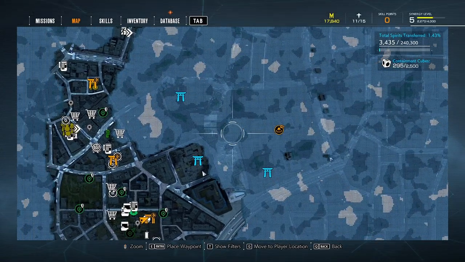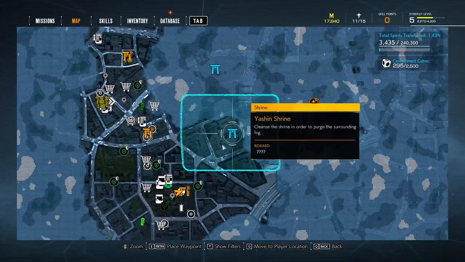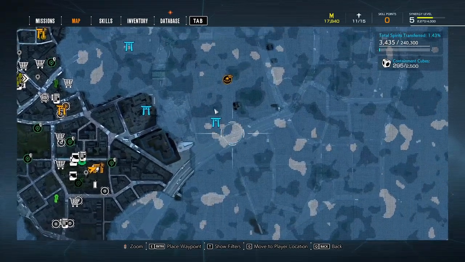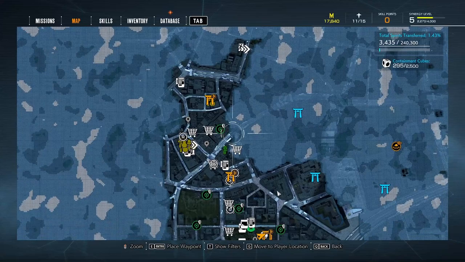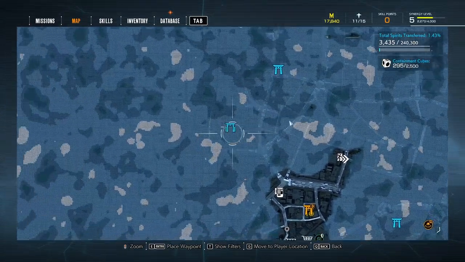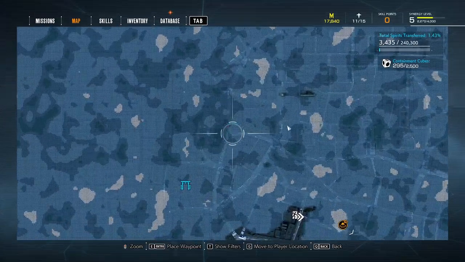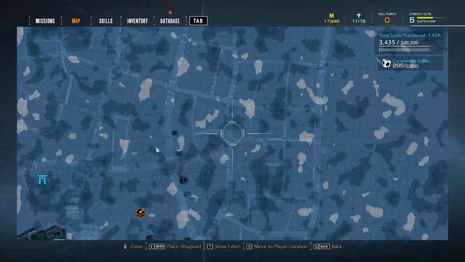missions. As you can see, we got the fog. If we go into the fog, it hurts us. To clear out the fog, we got to clear out these shrines. So we got a bunch of these blue shrines that will clear out these areas. Right now, we only have these one, two, three shrines. There are quite a bit of shrines. So as we go through, we can find these shrines, clear them out, and unlock more of this map of Shinjuku, Tokyo.